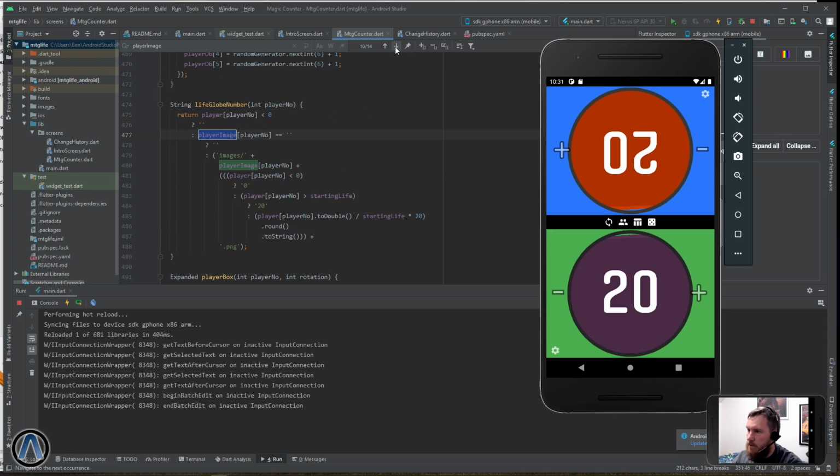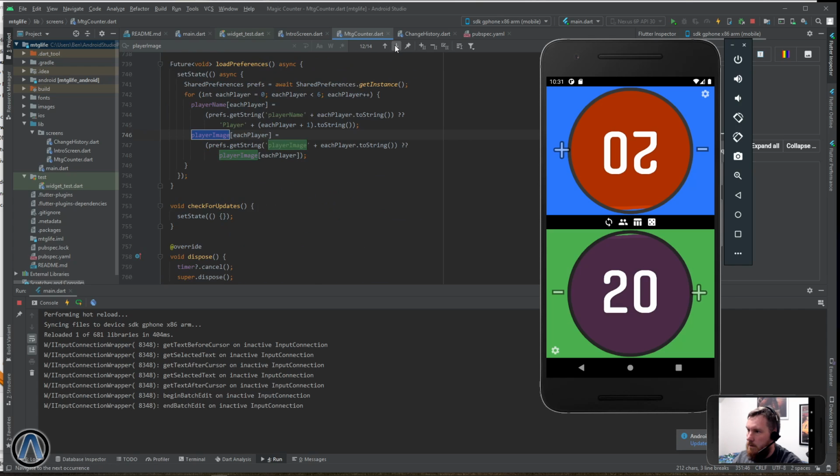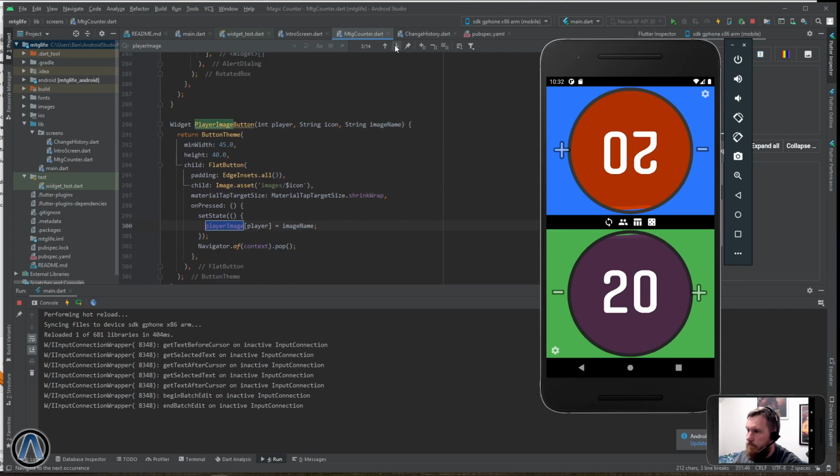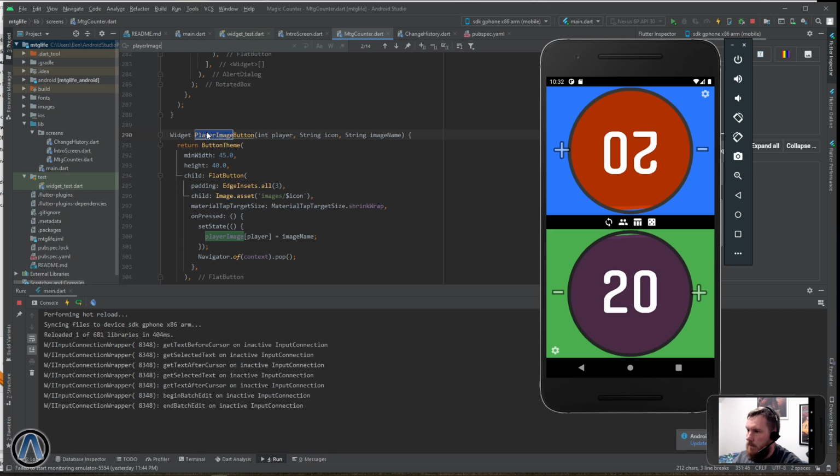So it's in the player image button code.